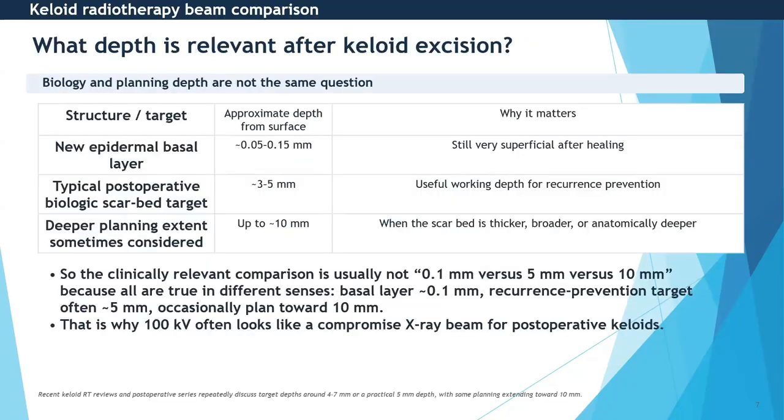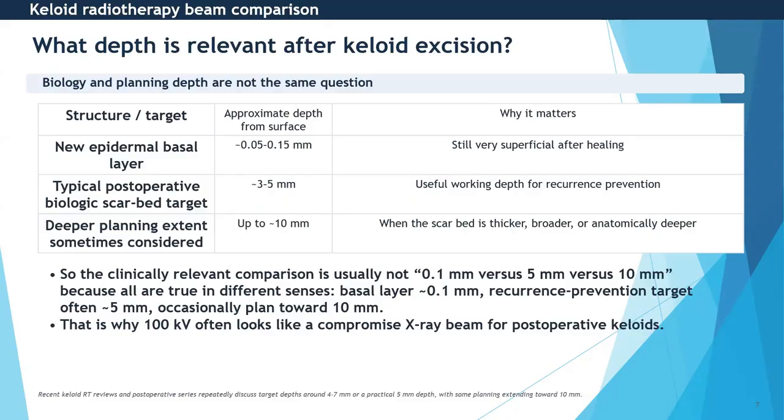So what depth is relevant for keloid excision? You've got the new epidermal basal layer, not 0.05 to 0.15 millimeters. It's still very superficial after healing. The typical post-operative biological scar depth, 3 to 5 millimeters deep, is a useful working depth for recurrence prevention, and deeper planning when the scar is thicker, broader, or anatomically deeper, up to 10 millimeters.